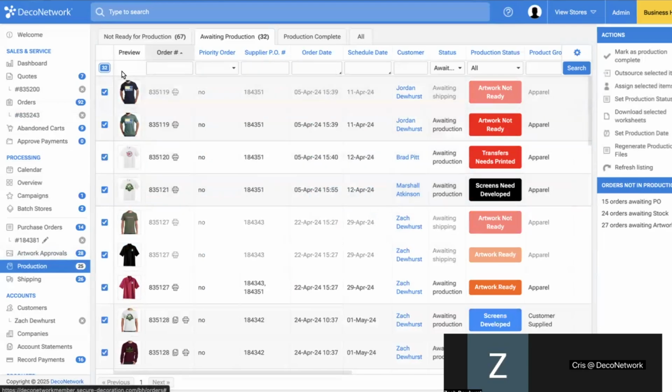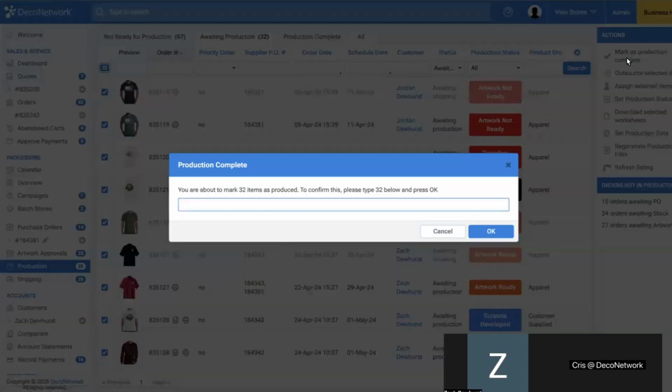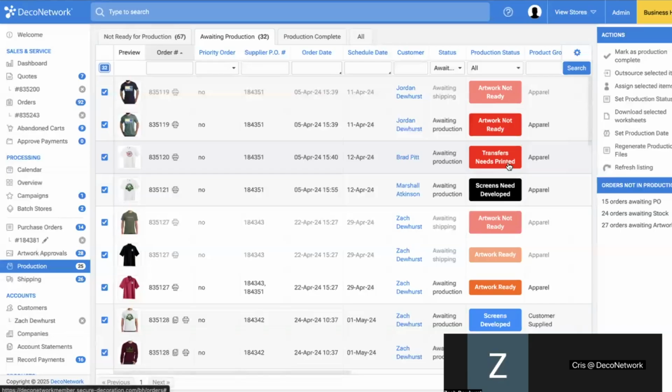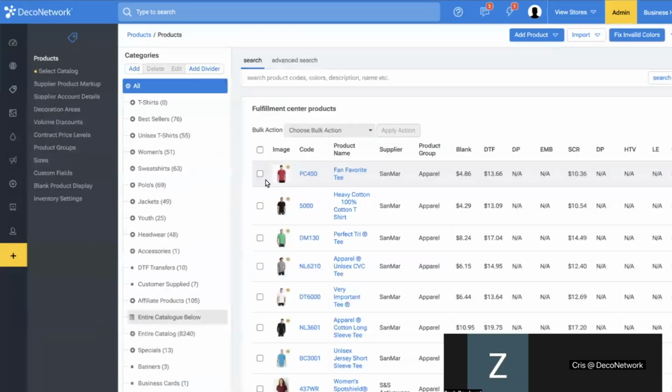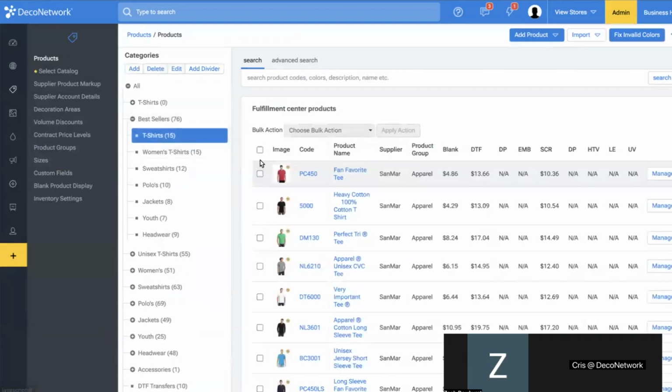So if I select all 32 and then mark as production complete, I have to confirm. We're trying to prevent accidental action on large data sets. We've had cases where someone accidentally deleted their 3,000 customer records. So this is an effort to mitigate those types of situations.